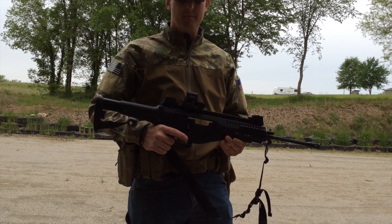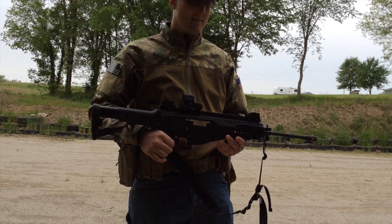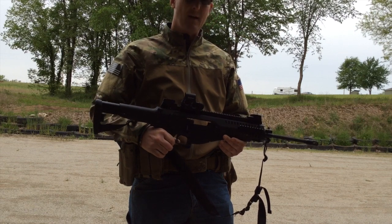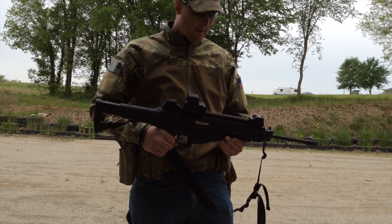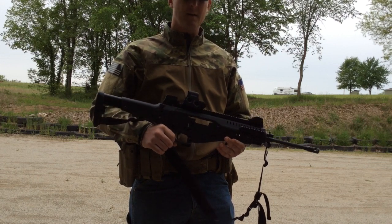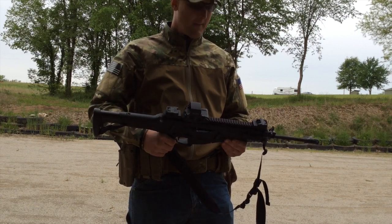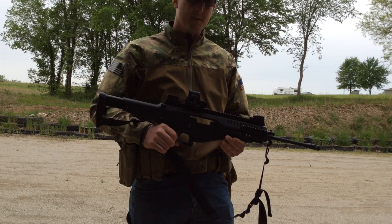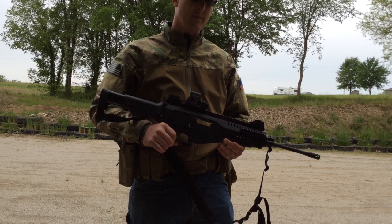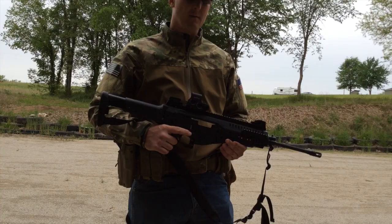They show you how to flip the charging handle around, how to change the ejection side, things like that. There's a ton of those videos, but there's none yet that I have found, at least, that cover the different types of magazines that are out there, how they run in the weapon, if they do run, if they eject or extract from the weapon properly, drop free. So today, the video that I'm going to put together is going to have several of those things. I'm going to try different magazines from different manufacturers and see how they run in this gun, or if they do run.